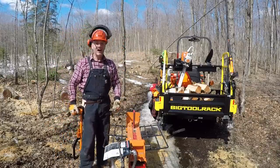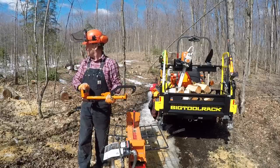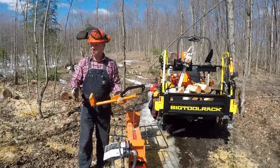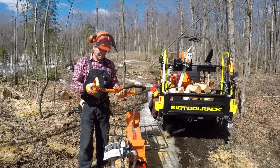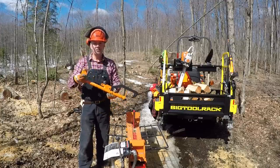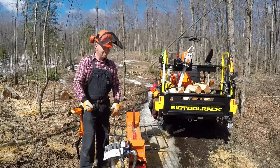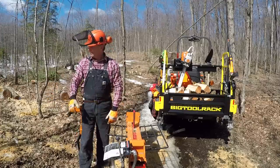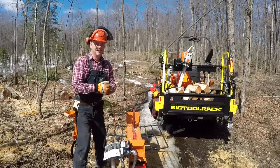Wow. Austin, where have you been hiding this? That is pretty incredible. It's only my first time using it, folks, but I haven't had to bend down once, and it's so simple. And it seems like it's very well balanced. When you grab the log, it doesn't tilt in or out. It just kind of hangs straight down, sits right in there, doesn't get in the way. I can split, I can lift. I want to try out that timber jack.